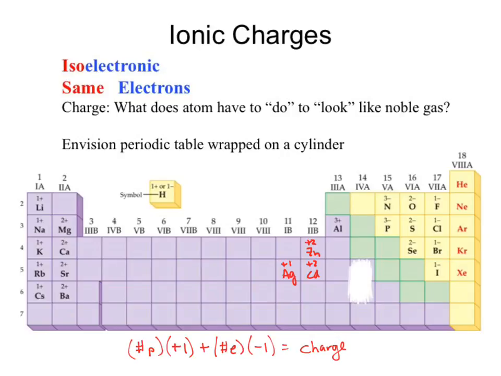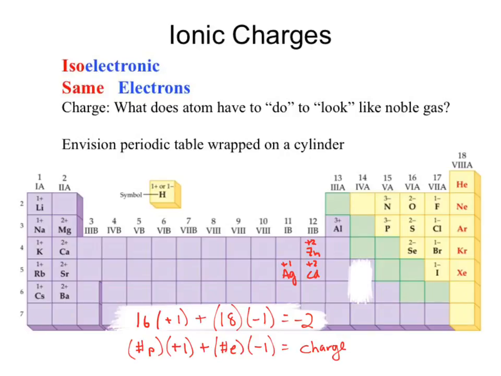Sulfur should try and look like which noble gas? Argon. Sulfur comes in with how many protons? We got 16. Charge on a proton is +1. I can't change the number of protons to look like argon, but I can change the number of electrons. How many electrons would I need to look like argon? 2 or 8. Total of 18. The charge on an electron is -1. What does my charge equal now? Punch it in the calculator and we get -2.